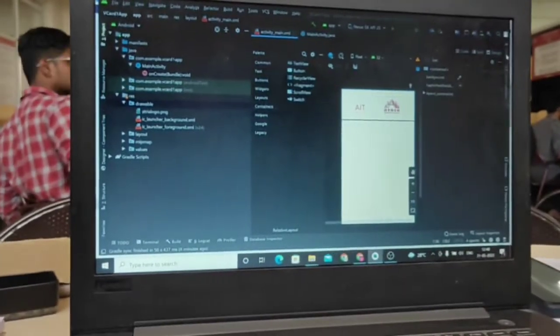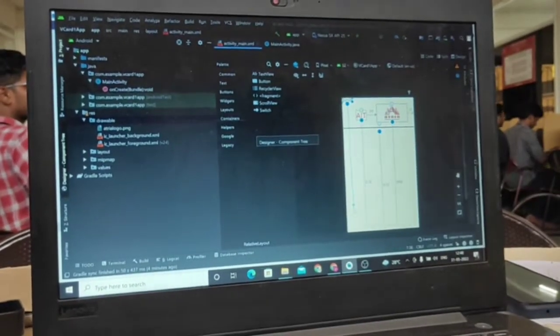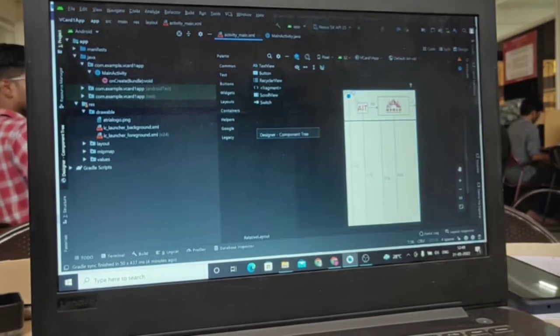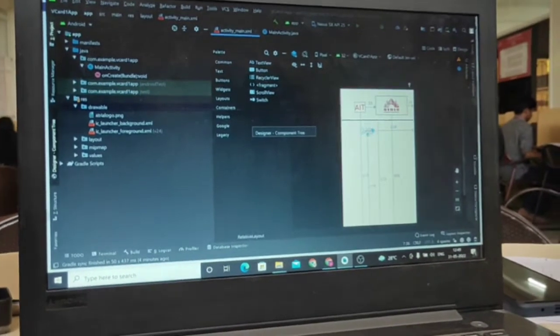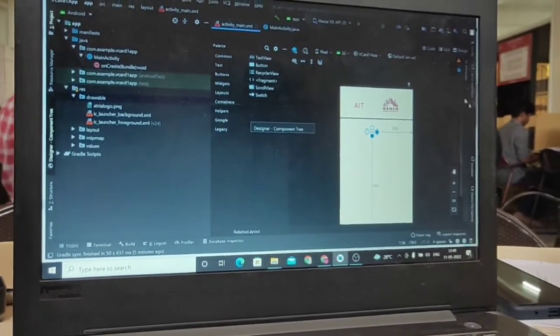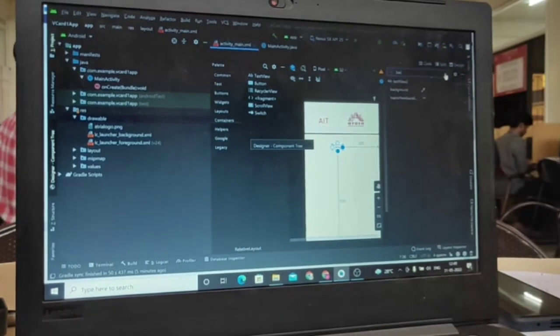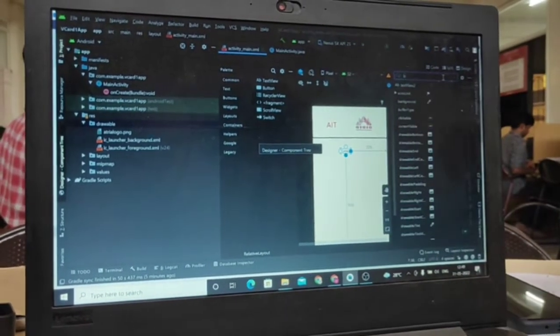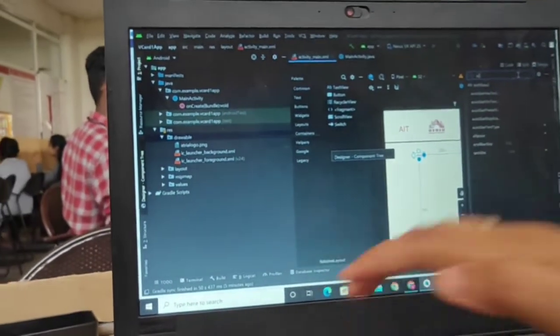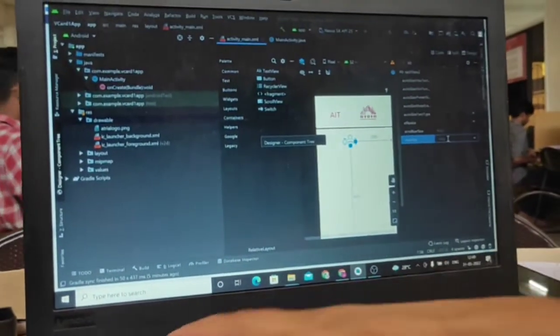After this, my next part is I need to drag the text view and place it at this particular location, and drag and drop with respect to x-axis and y-axis. This drag option is done, placed at this particular location, and go for the attributes. In attributes, I have already specified what you need to do. You need to go for size, and in the size you will be changing this to 24 dp. You can give any size you want, and then for style, you can place either bold or whatever according to your requirement.